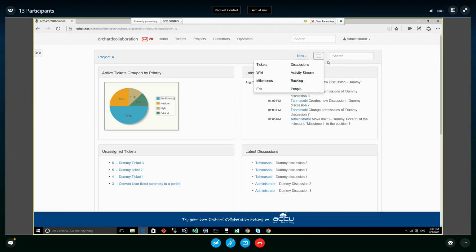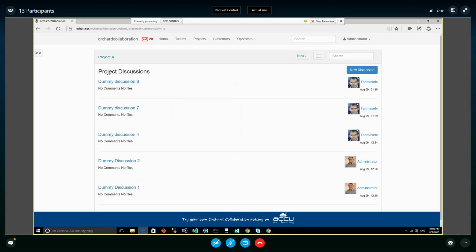And here is also an Orchard menu, so we can change the menu and add the new content type to the project. For example, here is a discussion. What's done behind the scenes here is the projection, which can be created by the user. What the user should do to add a content type to a project is just create a menu here, a projection, and add the attached-to-project content part to the project.